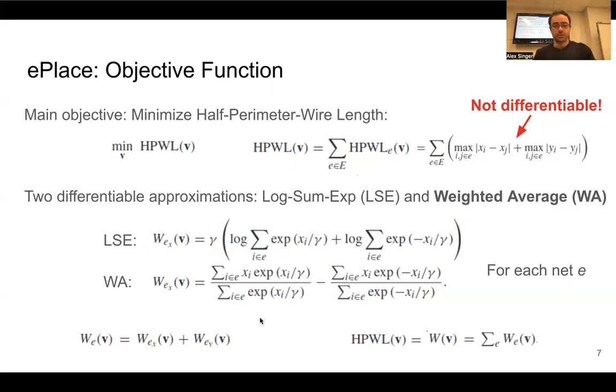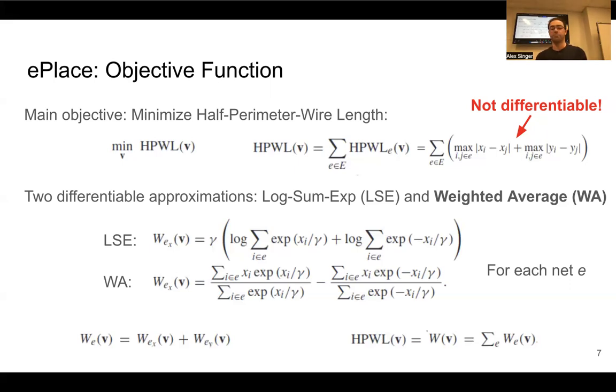Correct. Let's do the weighted average. The weighted average is you take the exponential of everything. It's the same trick. You're sharpening everything. Yep. You're weighting it, instead of doing a log, you're weighting everybody by an exponential, and then you just divide by the exponential sum. Right. That's almost like a softmax calculation. It's the same idea. I think it's really similar. Softmax is also like a sharpening function.